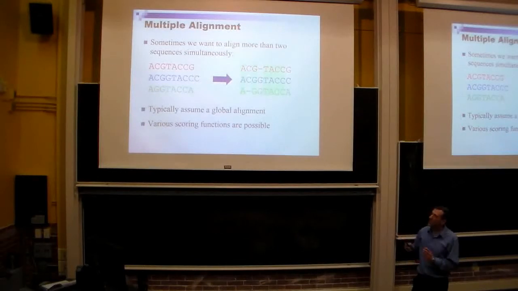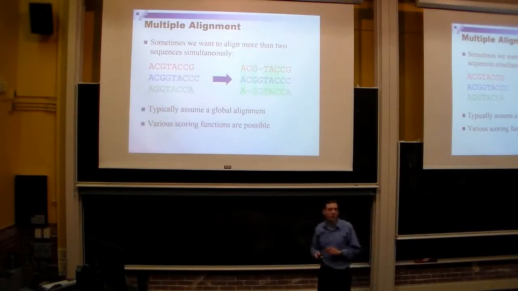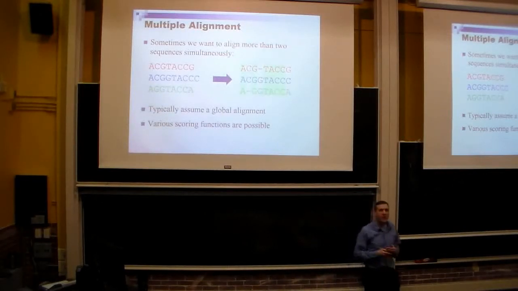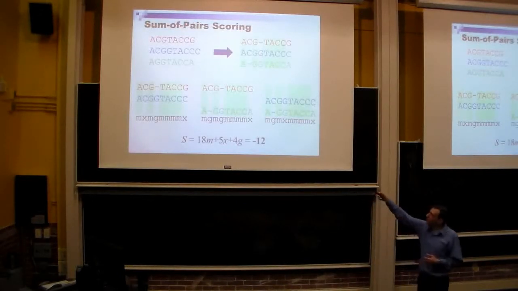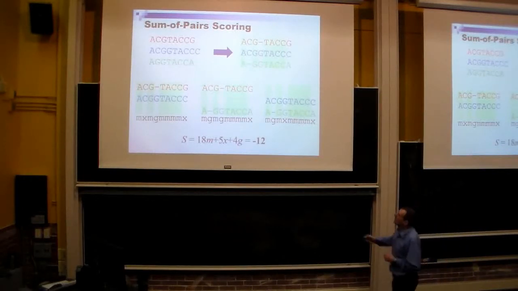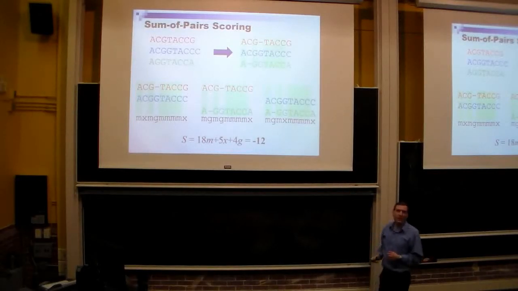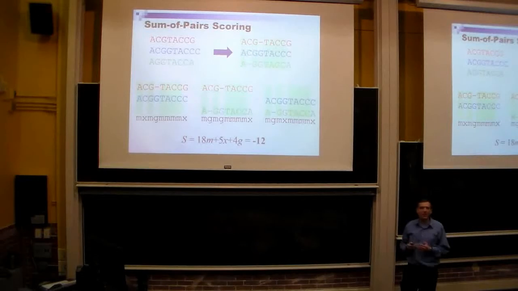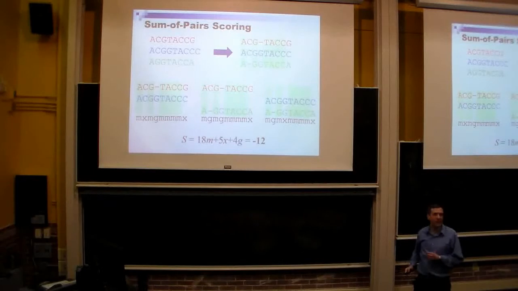Usually this is done by assuming that we are doing a multiple local alignment. It doesn't have to be, but that would be the usual assumption. And there are various ways of scoring this. The simplest ways of getting a score for a multiple alignment are just to generalize the scoring functions for a pairwise alignment. So, for example, we can score a multiple alignment using what's known as sum of pairs scoring. The idea is that we would try to find an alignment of all of our sequences that optimizes the score that you get by summing over all of the pairwise alignments it implies.